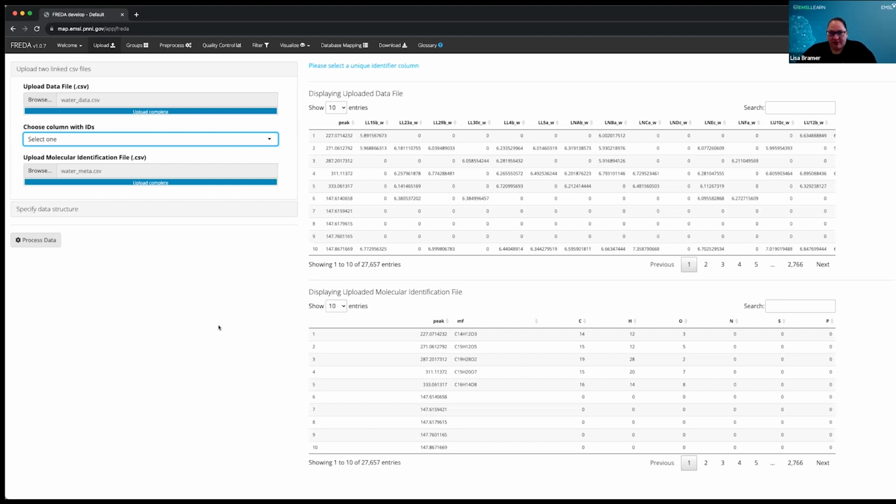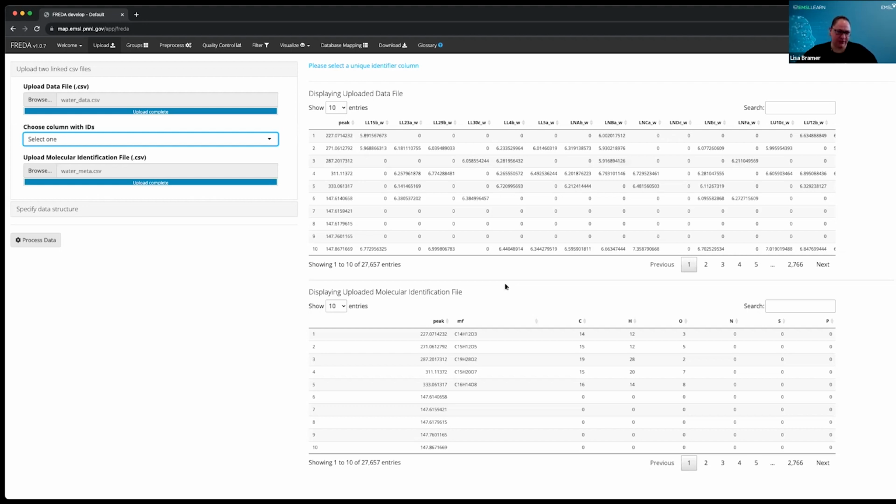I've already uploaded data just to save us a little bit of time, but what you can see is that this tool just requires 2 of the 3 files that Kelly mentioned. The expression data here at the top are the different peaks or m/z's where the peaks were observed. Every other column is a sample. And then for every peak, I potentially have a formula assigned, where software like CoreMS can go in and actually make these molecular formula assignments.